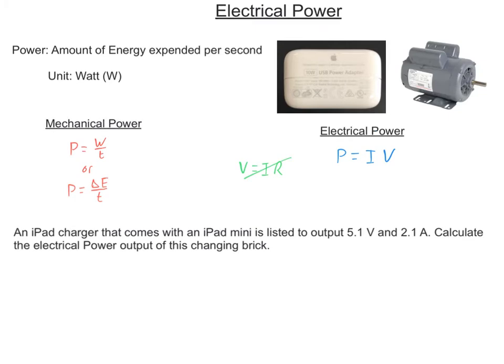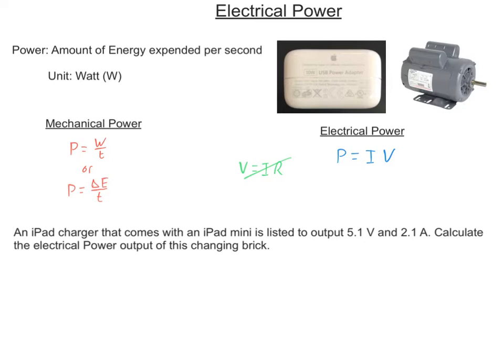Other places that you have seen power with electrical things: if you flip over any of your cell phone charging bricks, you'll see a little label telling you what the power rating is. 10 watts is average, maybe for an iPad charger. You'll see 10 watts and 12 watts. On electric motors, you'll see what power rating it can accept and what it can put out. You'll see a power rating on stickers for electric motors, from really small ones inside toys all the way up to very large ones. So let's try a few example problems.